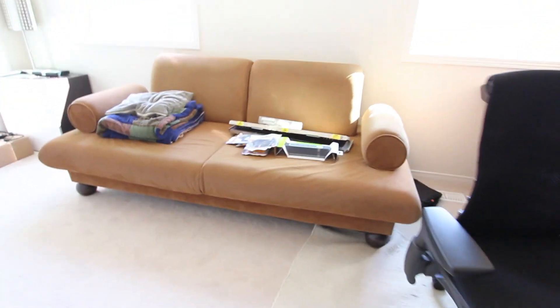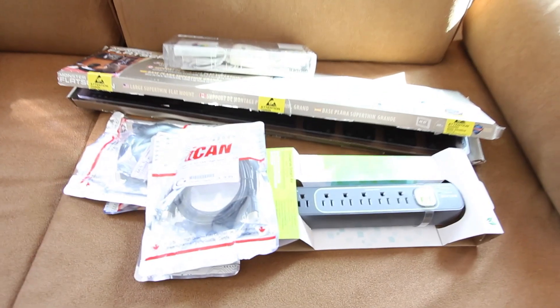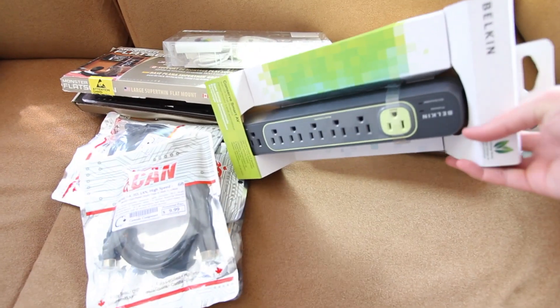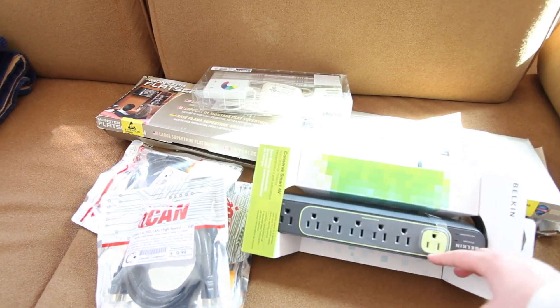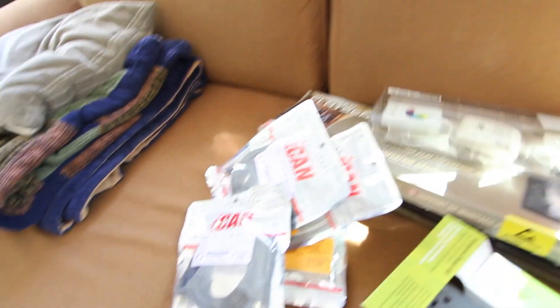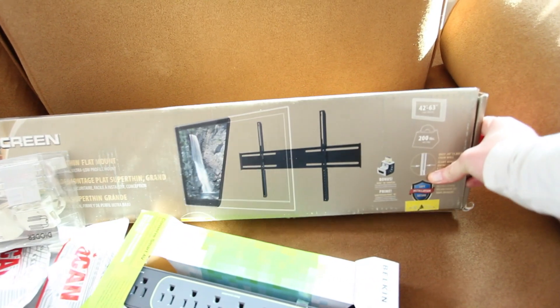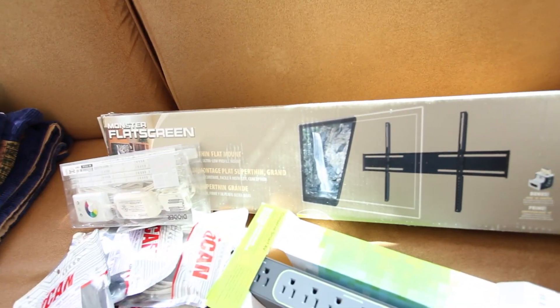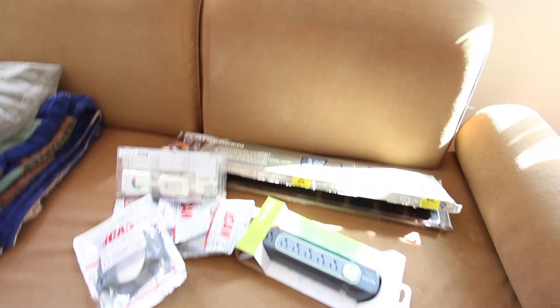There are a couple other items over here on the couch. I'm going to pull this camera off the tripod and go freestyle. First you'll notice this surge protector — it has a master power port that controls five other ports, so if you turn off the device in the master it turns off the others. Perfect for your TV and connected devices. We've also got this super slim flat panel mount which only sits half an inch off the wall — perfect for those new slim LED televisions.